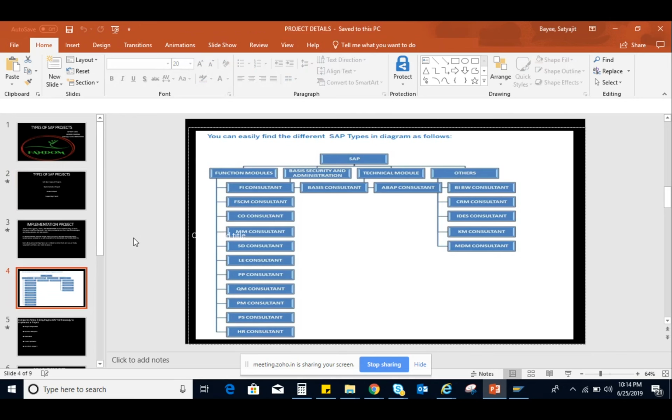We have to analyze why the system is behaving that way, why it is not allowing to post, what is in the backend, what configuration is missing, or whether any blocking is there. We have to handle that. Once we are able to solve that incident, then we move it to production. Then the end user or operation team will start work on that. Suppose you create one GL account and one company code, and that company code GL is moved to the production system.